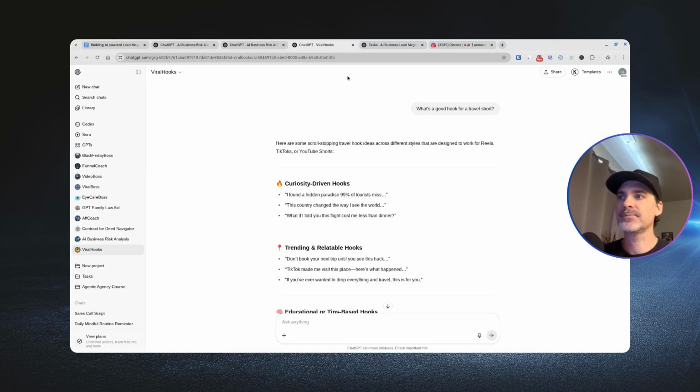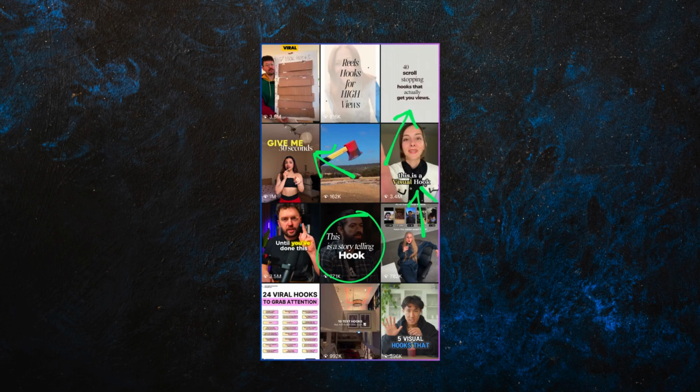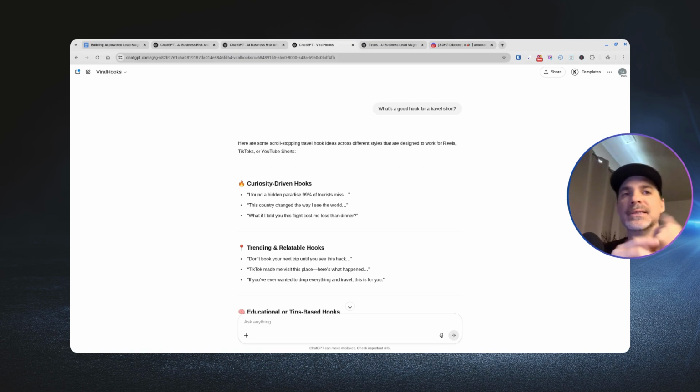So for example, viral hooks. So this GPT, if you've been in the Instagram business world right now, you'll notice a big trend for people selling hooks. Basically, these are copywriting tactics to get people to stop the scroll and watch a reel or something like that. So I just thought, why not just find all these hooks on the internet? And I found thousands of them. And I just built them into this custom GPT. So you could get somebody to opt in for this and then just send them this very highly trained GPT. It's trained on so many deep resources, right?